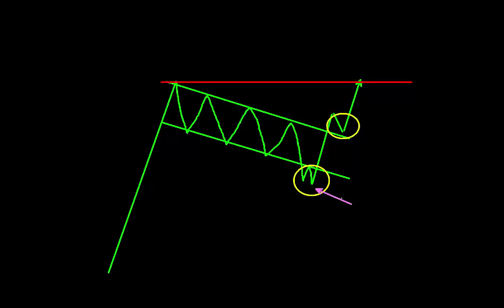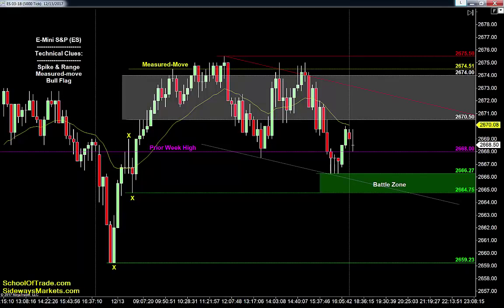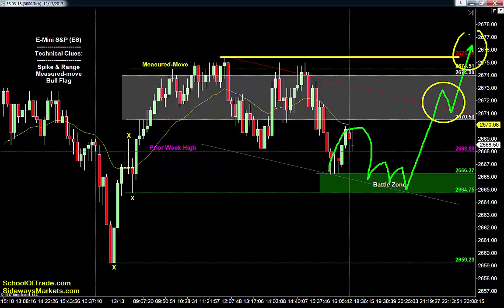We have a great opportunity on the S&P below the low of that channel. That's relatively easy. But when you look at the chart, this is really tight, right? There's not a lot of space up here because we also have a measured move up here as well, right? So back to our chart right now. This area right there, that's going to be the variable for tomorrow, right? It has a lot to do with when we get there. Obviously, if we get back above it here and we try to do this, that doesn't nearly look as attractive as if it goes down, and then up and does that, right? See the big difference there? That's a lot better entry because now you've got space to go back up and retest the high.